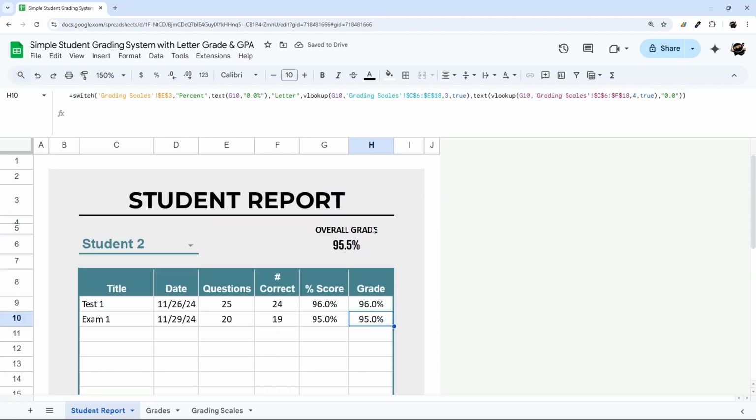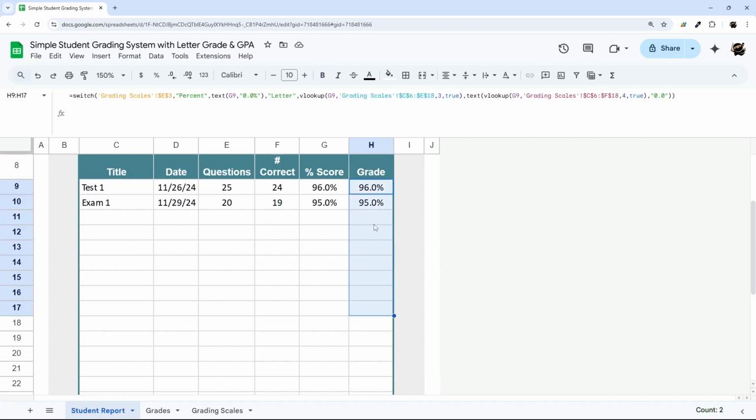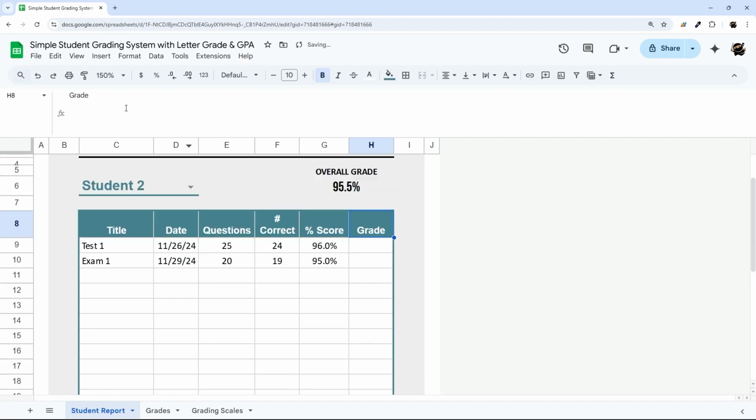So we could do that, or we could do a formula in here that will scan down the whole thing. And so I'm going to go ahead and just walk you through building that, and then we'll wrap up this video. So this is going to be a little more complex formula. I just wanted to show you how you could build this here as well. So what we're going to do here is an array formula. An array formula allows us to scan multiple rows.